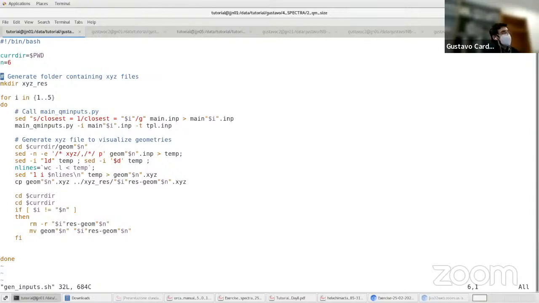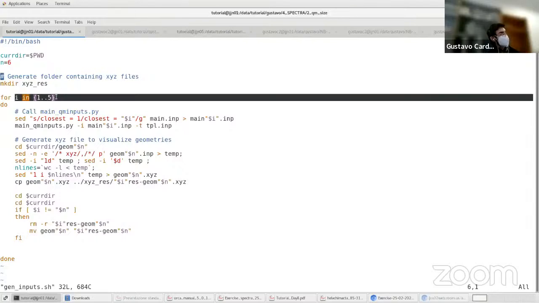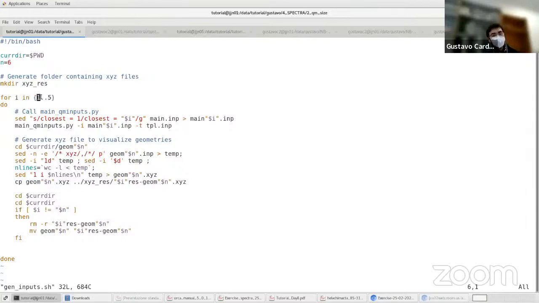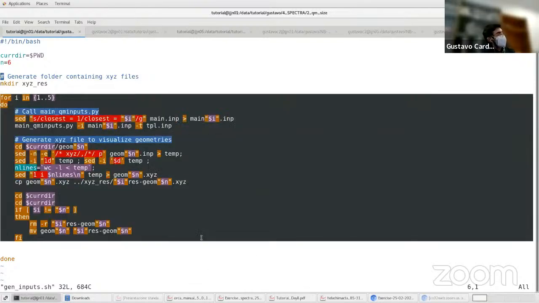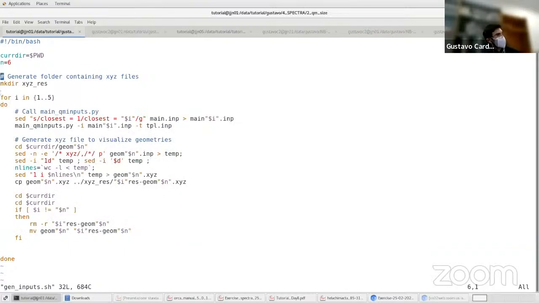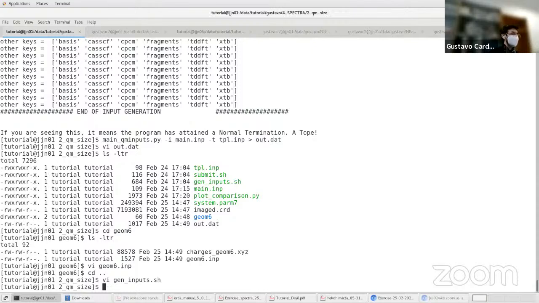Basically, we're going to iterate here throughout the number of closest residues that we want to generate. So it will create 5 different folders, each containing the input that we want. But these folders are going to have a special name so that we recognize which folder corresponds to which input. I will not go through all the details because I really don't like this syntax. So instead, let's just execute it and see what it does.